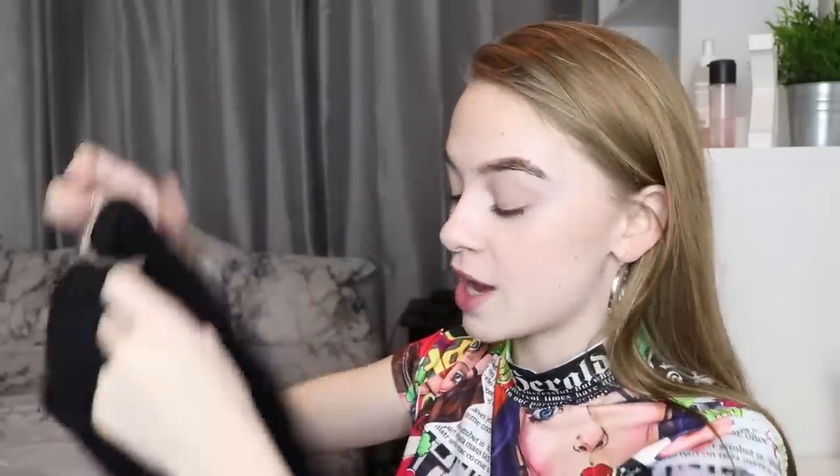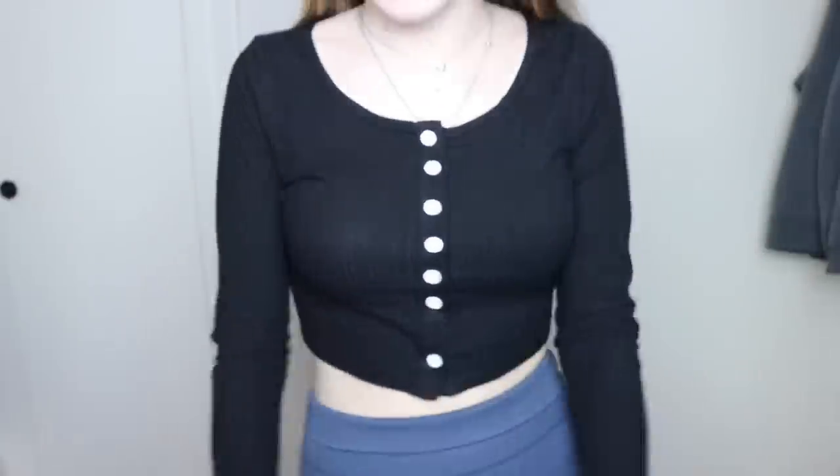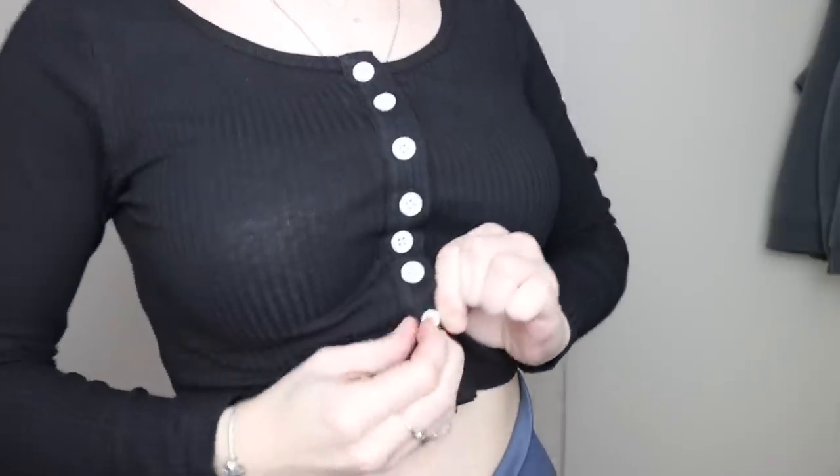Another basic tee — once again black ribbed. This is another button-up t-shirt but with long sleeves this time. Once again super cute, a staple piece. I am obsessed with these kinds of tops. I love the fit — the buttons are kind of stiff so they were hard to get in, but I love it. You guys are going to see me in this quite a bit.